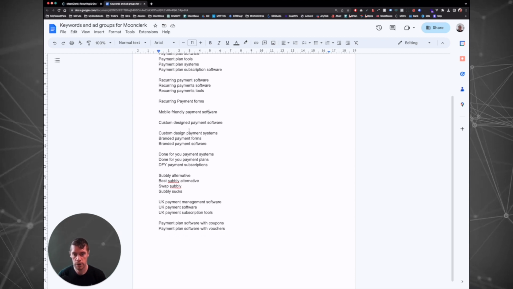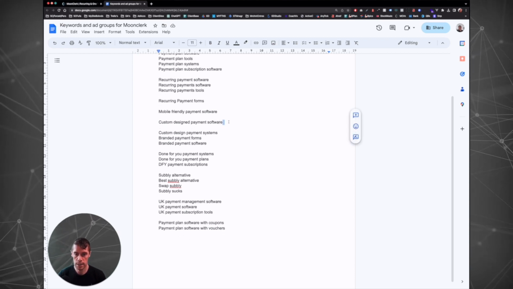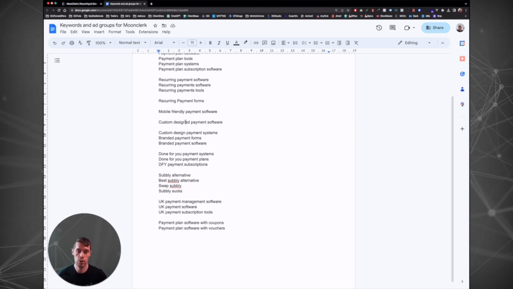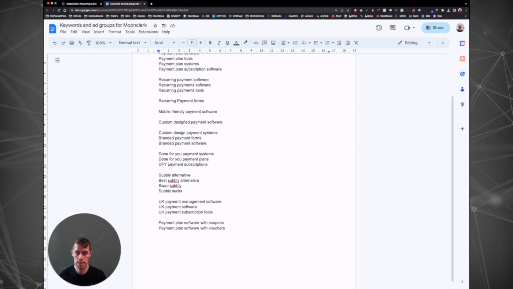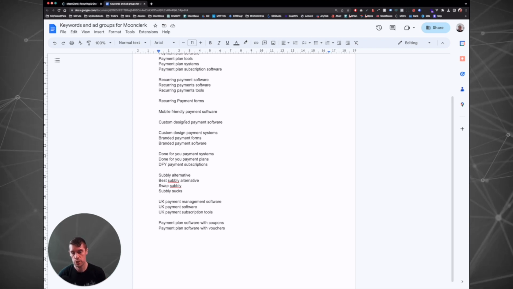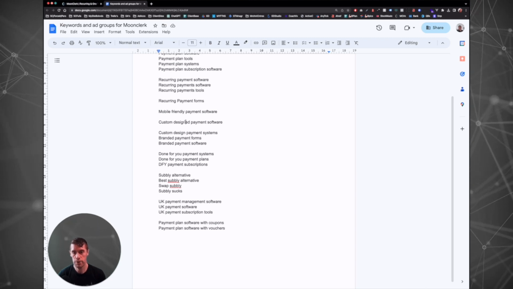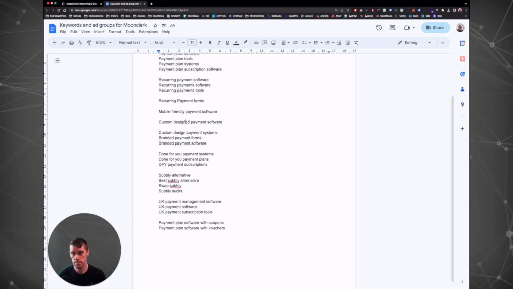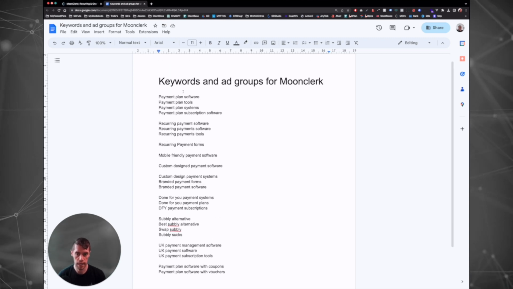And then we've got things like custom designed. This is great because, again, this is payment system software. You want to have enough unique source within each of these keywords that it's going to have a good enough opportunity for your brand. I would also say at this point, it depends on your budget how much you go with this. If you're in a very niche case, or if you have a really big budget, then you may be more open-minded to having slightly larger keywords, which might be, say, like payment plans even.